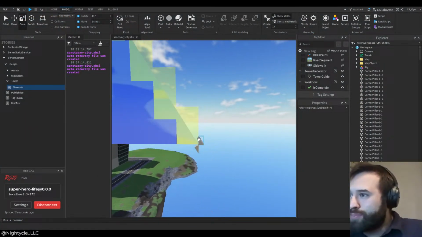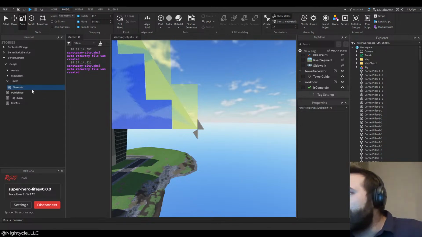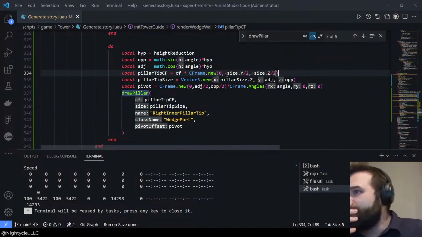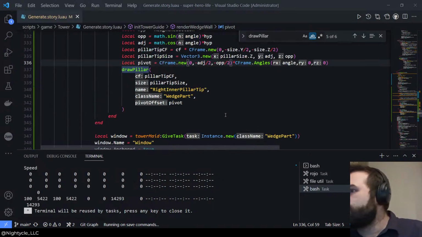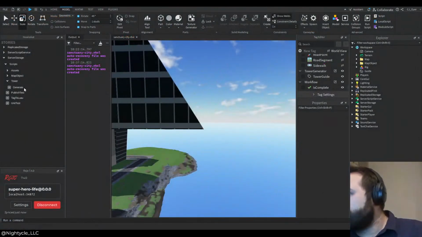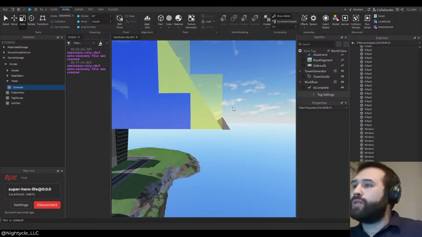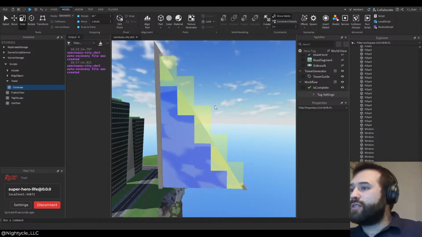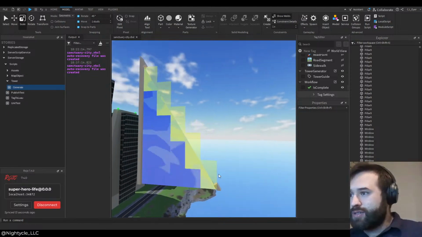Oof. Okay. Not a bad first try. Looks like I need to flip this part to, beautiful. Beautiful. Okay, nice. All right, so we've got these two clear points.